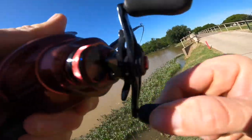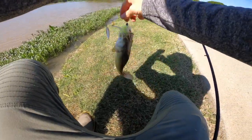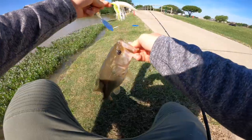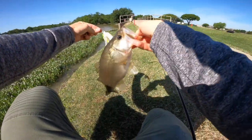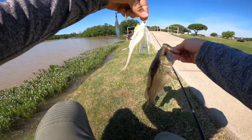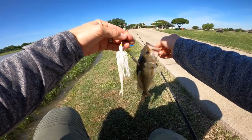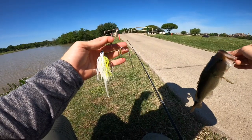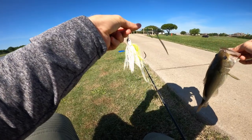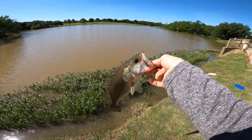There we go, right at the bank — spinnerbait got him! First one on the moving bait today, guys. Let me show you how I dress this thing up. I've got a fluke on here, ice white salty super fluke — I just chopped off a little bit of the nose and put it on the back of that zinger spinnerbait. This is a three-eighths ounce with a gold and silver Colorado and willow blade. A lot of standout color — a little chartreuse on top. Let's get him back in the water.